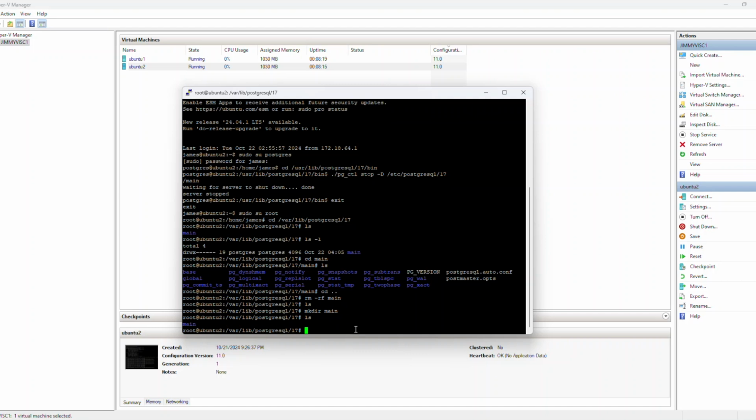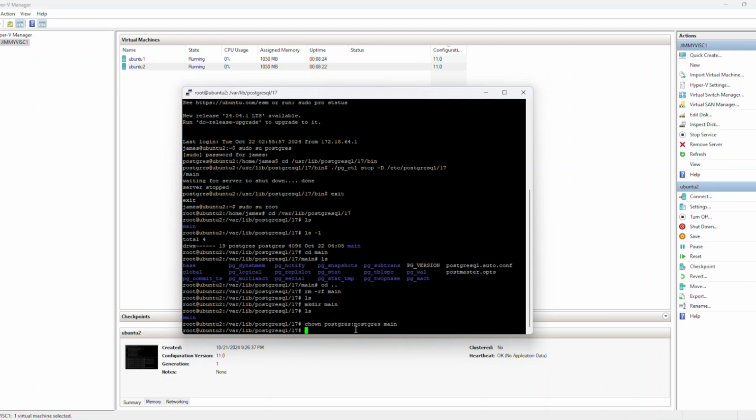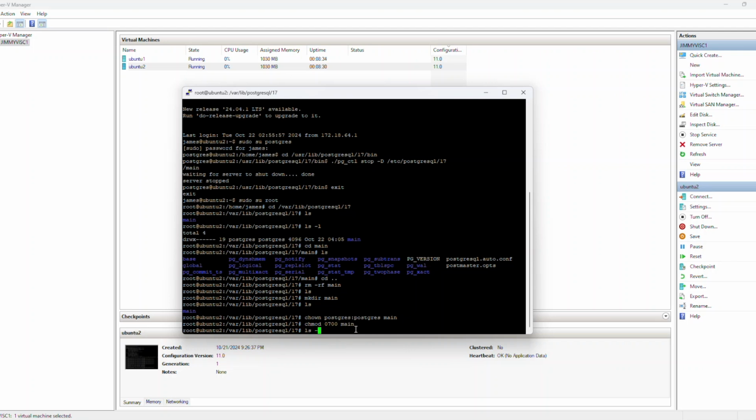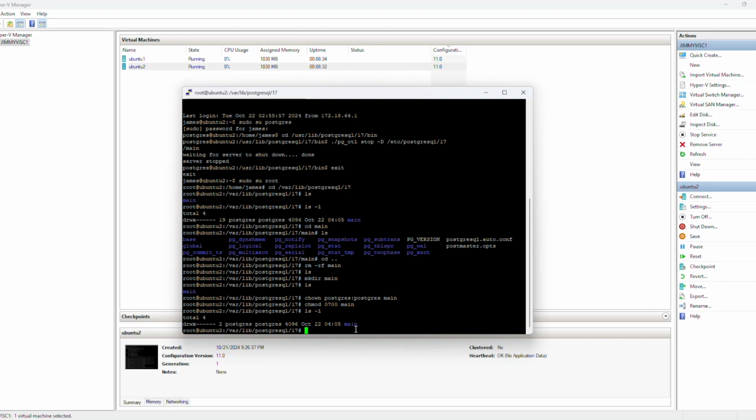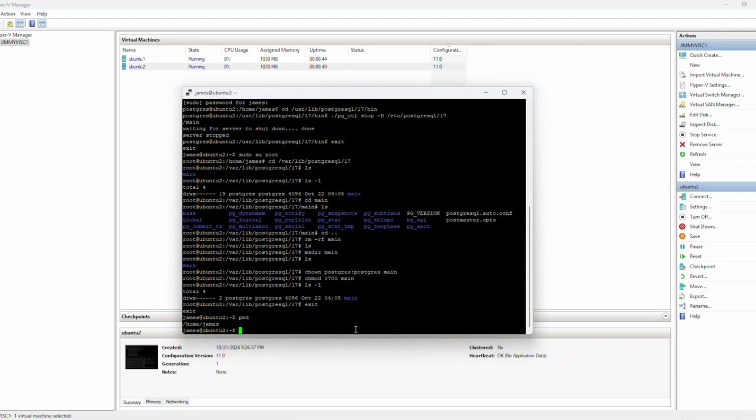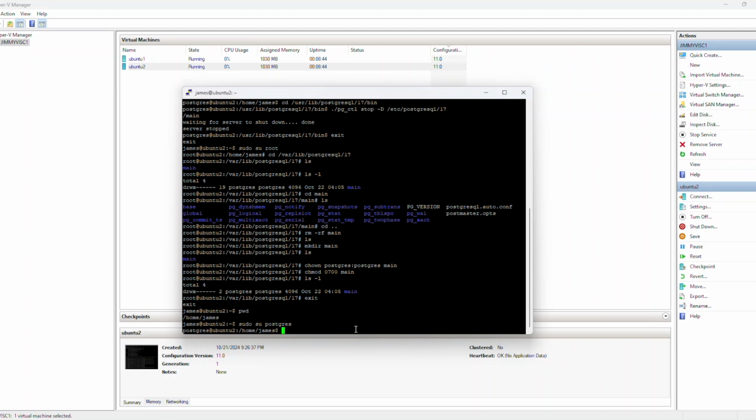Okay, now because we made it as root, we need to establish that it's owned by Postgres. Okay, and we also need to assign specific permissions. Just like that. Okay, now, let's check the present working directory. Here, Postgres, go back to that. Okay, so I'll change the file level.